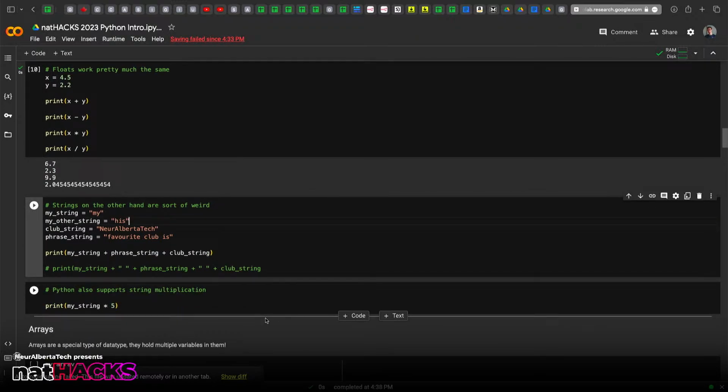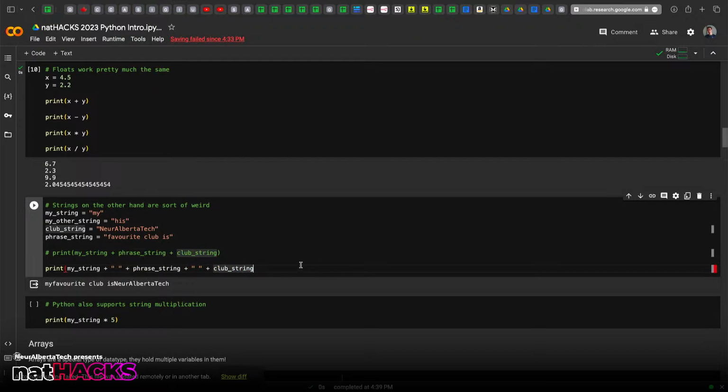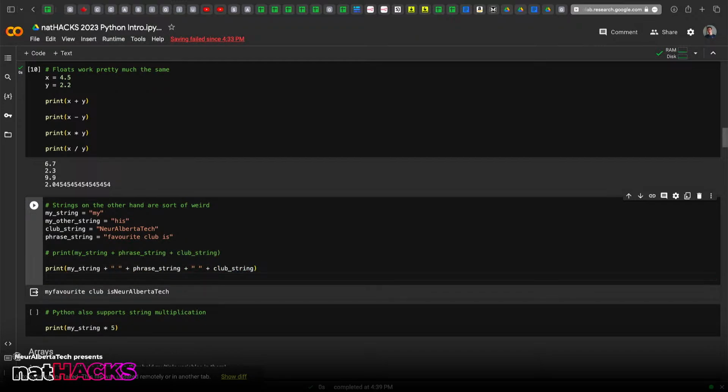Strings, Python tries to be smart about strings as well. You can have all of your different values, and you can use your plus operator. It doesn't make sense to try and mathematically add different words together, but Python does the next sort of rational thing, and it just concatenates them. So if you print out 3 of these different things, it'll combine them together. Small problem with this string is that we're just combining these strings and we're not putting spaces. So you can add in these spaces and have your string print out in a much more readable way.